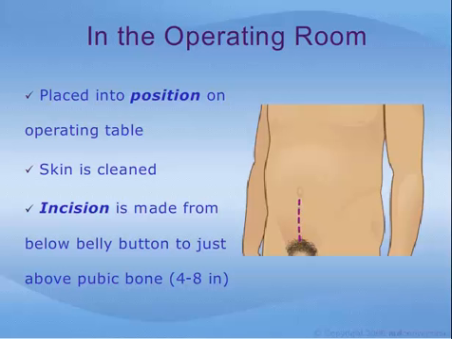The doctors and nurses will then carefully position you on the operating table in such a way as to optimize the ability of the surgeon to carry out the operation. For a radical retropubic prostatectomy, you will typically be placed flat on your back, possibly with a slight bit of flexion in the back, depending on surgeon preference. Once positioned, the skin is cleaned with special antibacterial solution, and an incision or cut is made. This incision is made starting at the pubic bone and extending toward the belly button for a distance of 4 to 8 inches, depending on the size of the individual.